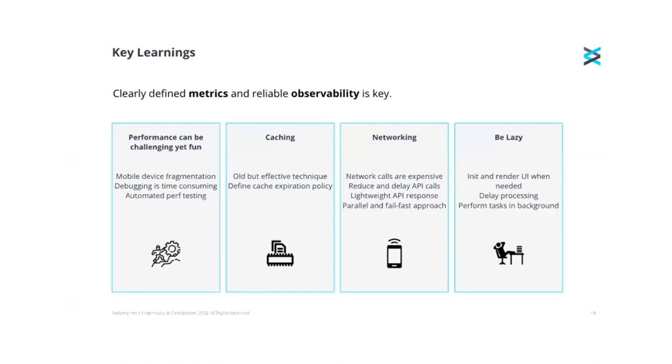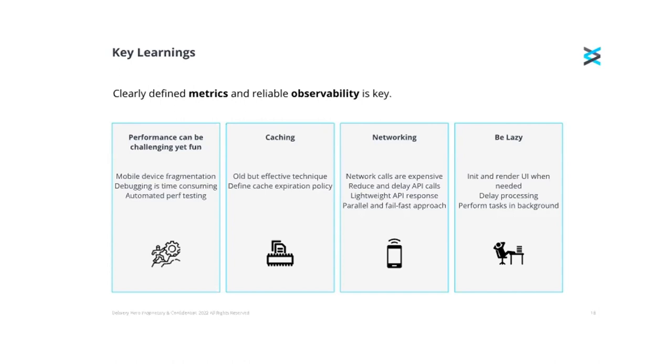The third part is networking. Always pay attention to how many network calls you are doing, because at the end, network calls are quite expensive on the clients. Depending on network quality, users will experience different delays. Too many network requests will impact performance negatively. Try to always parallelize network calls, but also try to fail fast for non-critical APIs during parallelization with proper timeouts. Also try to reduce blocking network calls on upstart. For example, maybe you want to load configs, but are they really critical to be loaded and block the upstart? Or can we solve this problem with caching?